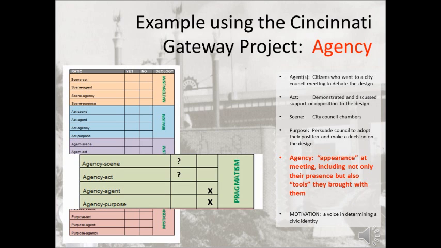I've put question marks next to scene and act because there is a sense in which you could say that the signs, hats, and snouts altered the city council room's appearance and maybe even its feel. However, the agency didn't change where the scene could take place, or even when, so it's a very limited kind of influence. I also think we could try to claim that the signs, hats, and snouts made the act seem different from what it might have seemed otherwise, but given that the agency was chosen by the agent for a specific purpose, I don't think its influence is very significant in terms of the pentadic elements.